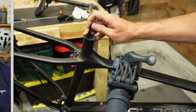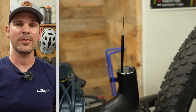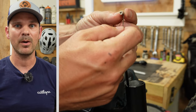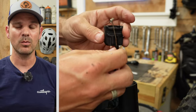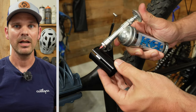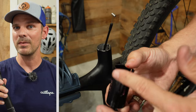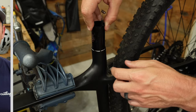I found a major flaw with this bike. For whatever reason, Kent decided to make the seat tube 30.4 millimeters, which is just slightly off from the most common dropper post size of 30.9. So in order to get a dropper post to work, I had to drop all the way down to a 27.2 millimeter post and pick up a shim — a 27.2 to 30.4 millimeter shim — that'll allow me to use the 27.2 millimeter dropper post.